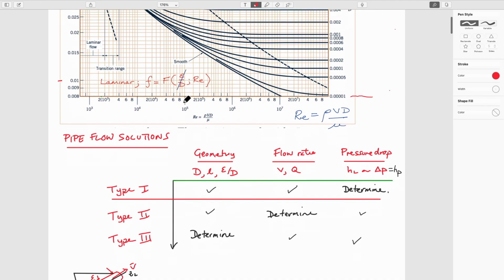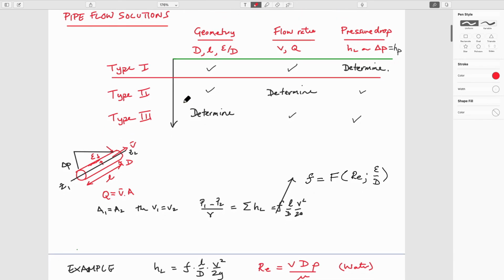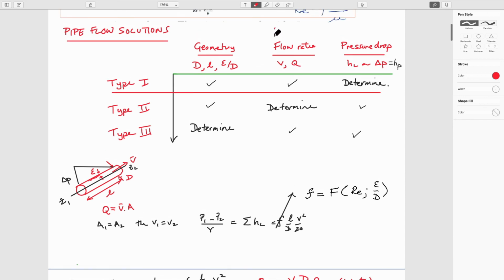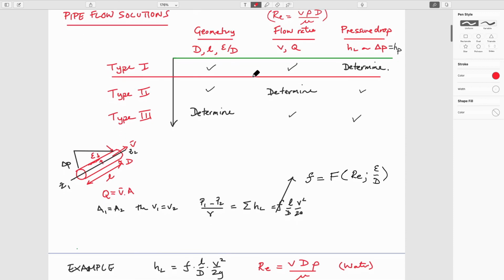Okay. So what I want to do today is just to go through these three different behaviors that we've talked about. That is type 1 behavior, which is the easiest because we know the velocity, so we can calculate Reynolds number straight away. Reynolds number is equal to a velocity, a density, a characteristic dimension, and a viscosity. I won't probably go slow enough for you to write this down, but it will be recorded, of course.